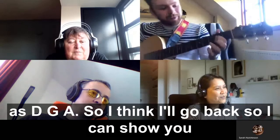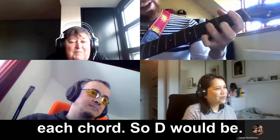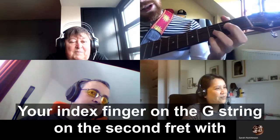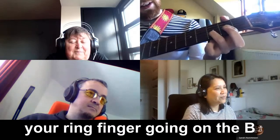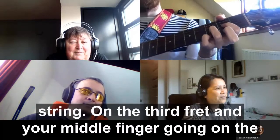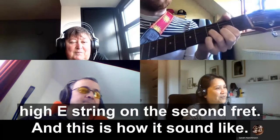So I think I'll go a bit closer so I can show you each chord. So D would be your index finger on the G string on the second fret, with your ring finger going on the B string on the third fret, and then your middle finger going on the high E string on the second fret, and then that should sound like.